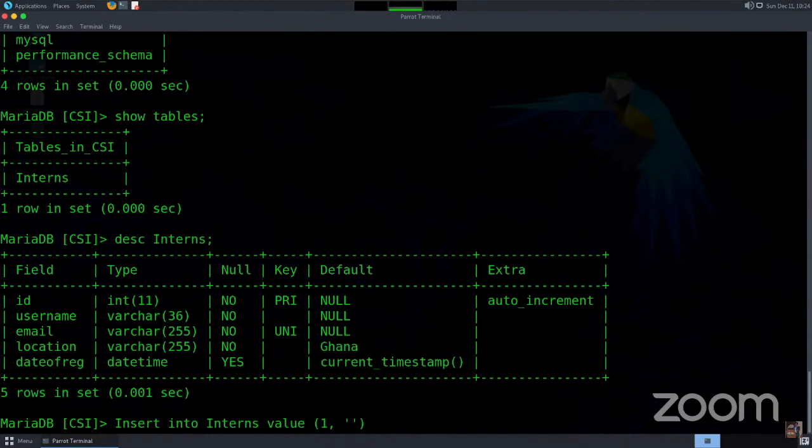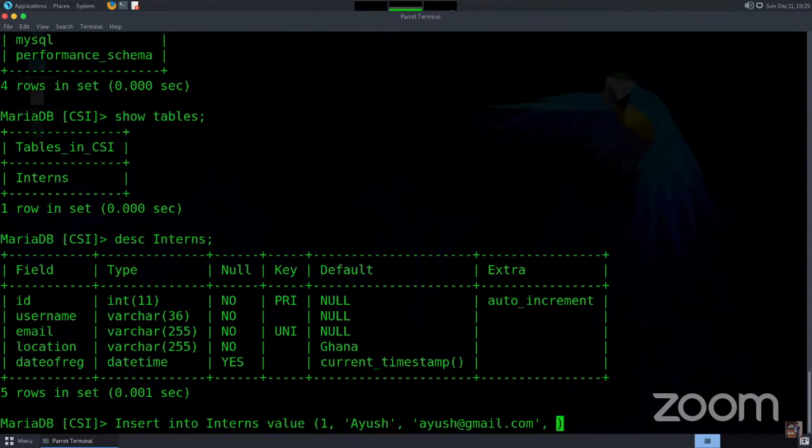Where is Zoom? So I have Ayush here, Ayush as the username, and then I can give the email as ayush@gmail.com. Then we have to give location.